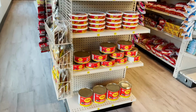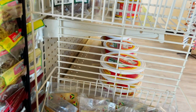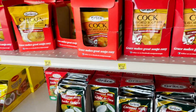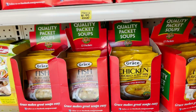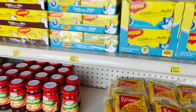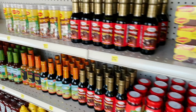So now for regular grocery items, not everything is from Jamaica, but I mean, there's a lot. If you're into cooking, the spices, coconut powder or coconut milk. If you're making red peas and rice, coconut milk or coconut powder is very important. It gives it the flavor. This here you could get, Kraft, but like I said, there is a lot of things. They use a lot of curry too, which is good. But they have a nice selection for spices.